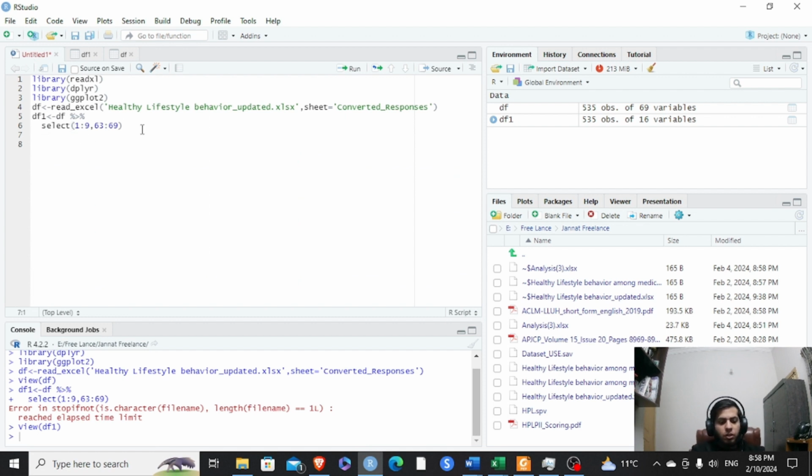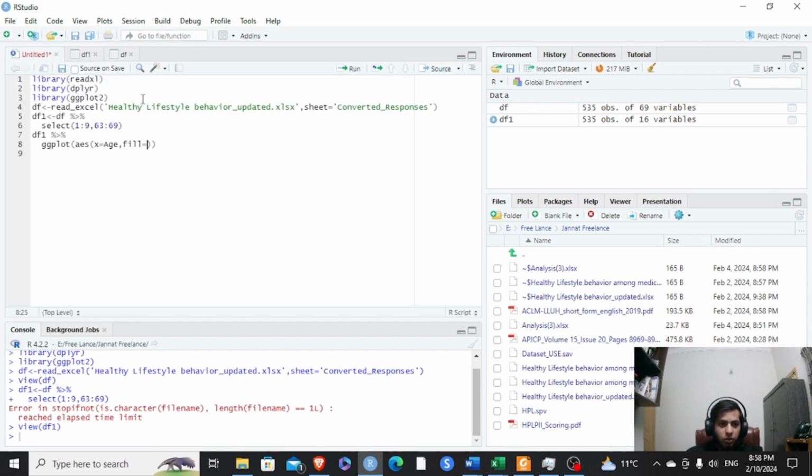Now we will use the ggplot function along with df1. ggplot, aes, aesthetics, what we want to use, the variable age. Okay, we want to count the number of responses for each age group, and I want to use fill equal to, what should be the fill?